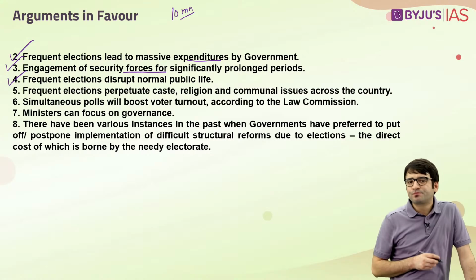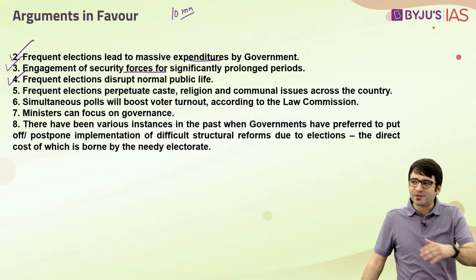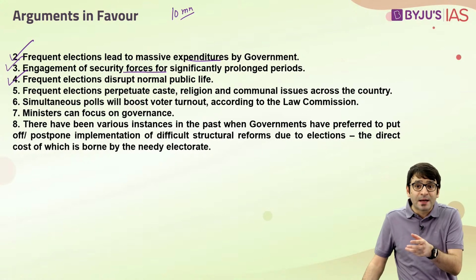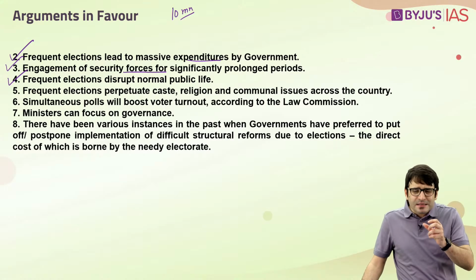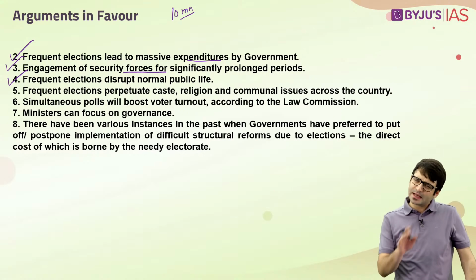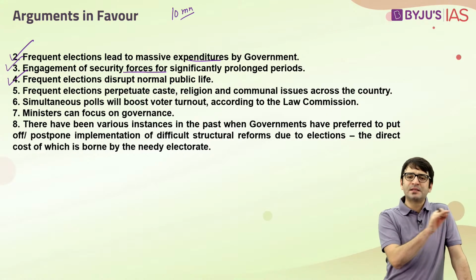Another argument, frequent elections disrupt public life. So there are rallies by various political leaders, there are traffic jams as well. So basically there is chaos on the roads when there are frequent elections. This can be taken care of if the elections are conducted simultaneously once in 5 years.